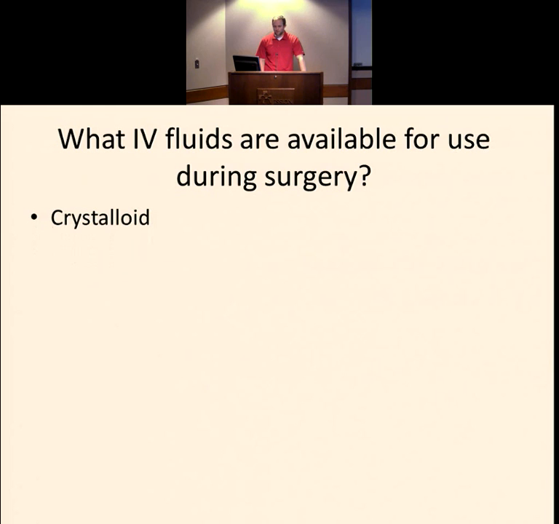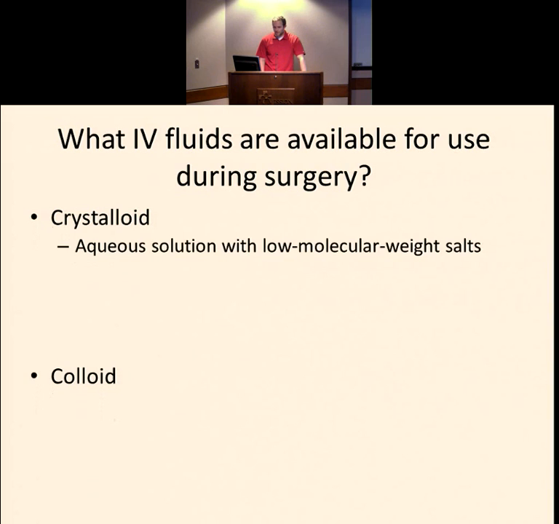So fluids available during surgery can be divided into two categories: crystalloid and colloid. Crystalloids being aqueous solution, so essentially water with low molecular weight salts. So salts being molecular compounds which, when placed into solution, dissolve. So the most common salt we can think of that's found in our crystalloid solutions is literally table salt, which is sodium chloride, NaCl. So when you put salt, NaCl, into this aqueous solution, the sodium and the chloride dissociate. And there you go. That's why it's called salt, because they will dissociate and they won't stay in their crystal form. So crystalloid is our primary resuscitation fluid.